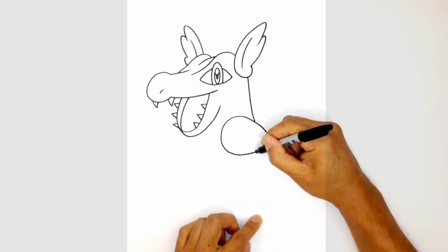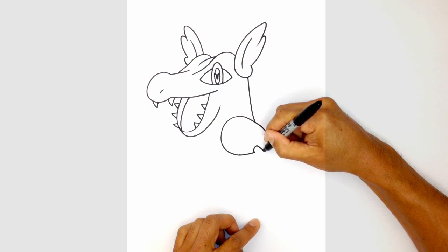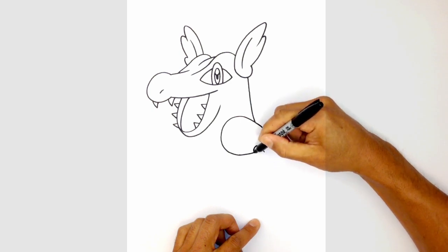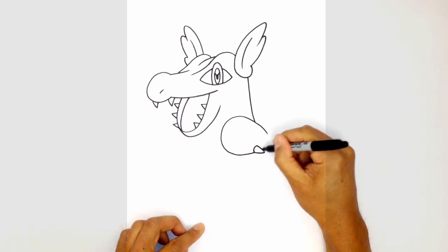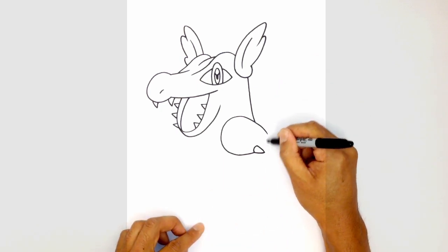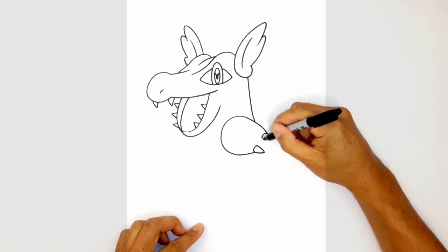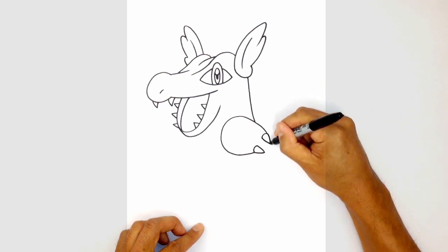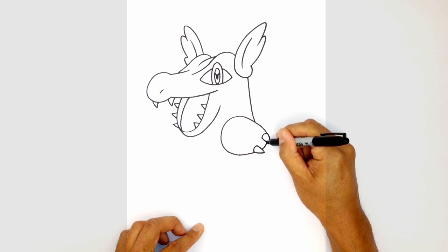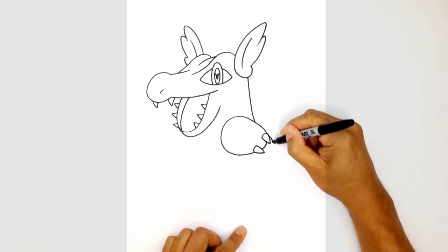Let's draw in the claws. From here I'm just going to draw a little socket — a little curve. From this point I'm going to curve down, and from this point curve up so it comes to a point. We're going to continue this curve of the arm around and connect it to the top, then layer in some more claws — drawing another socket, curving in towards the point, and again curving in towards the point. Now we can draw in the curve to complete the hand. Let's draw one more claw in behind — curving out to a point and pulling that back in.